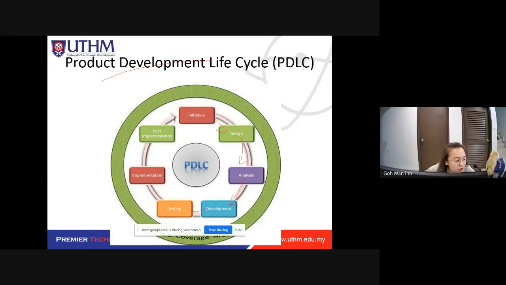Okay, so after completing the testing, you resolve all the problems, you go for implementation. After your implementation, you can have post-implementation, which means either you decommission or you repair, and then you start again for a new software. This is the product development life cycle.